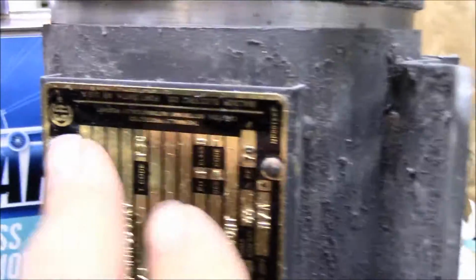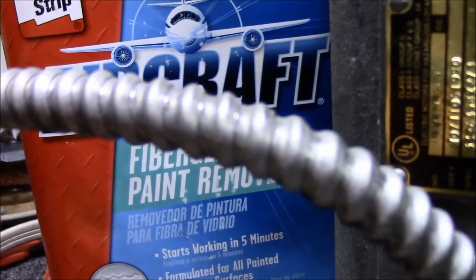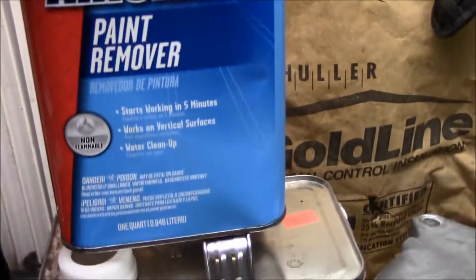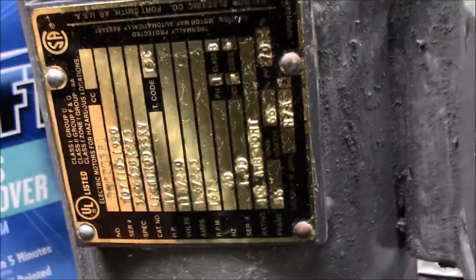A little worried about cleaning this off. I didn't want to ruin the tag, but I had some of that fiberglass paint remover left over from the tonneau cover project, and that stuff is real slow, unlike this stuff, which is the potent stuff. So I just put a little bit of that on there and just kept being real careful.